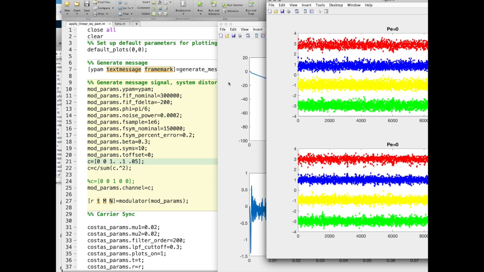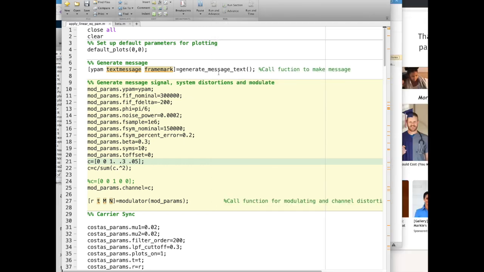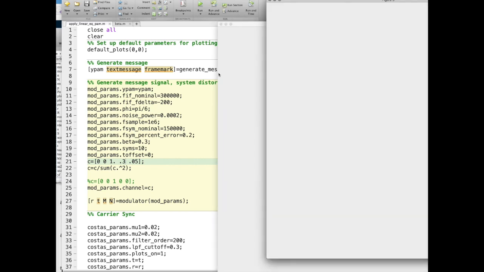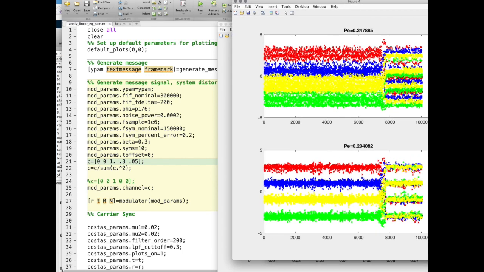The lower beta gives you less bandwidth but more susceptibility to inter-symbol interference. So doesn't it make sense that if I bump this number up, it's going to have more multipath and it's harder for the system to consistently do it? It started out being able to do it, but it lost track somewhere and got out of sync and started to fail. Hopefully you get some insights on that. We're going to move on away from linear equalization and go to different topics from digital communications.